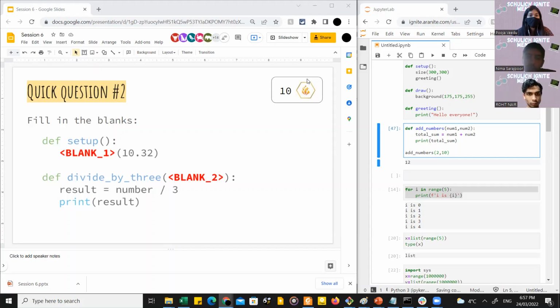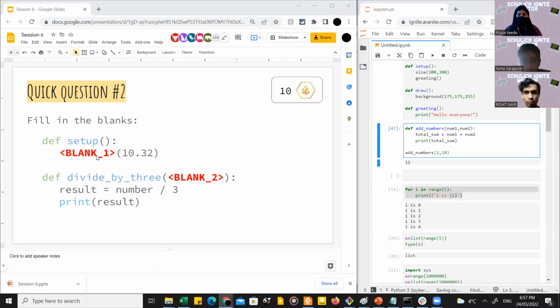Okay, so let's see what's happening here. I have the setup, and I have the blank of something. When you see this and you have answers here, you should guess that this should be a function. Of course, it can be a class, but we don't want to talk about that. Here we have the function with the input 10.32.